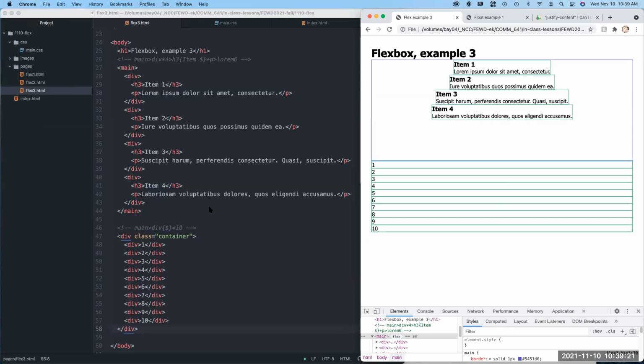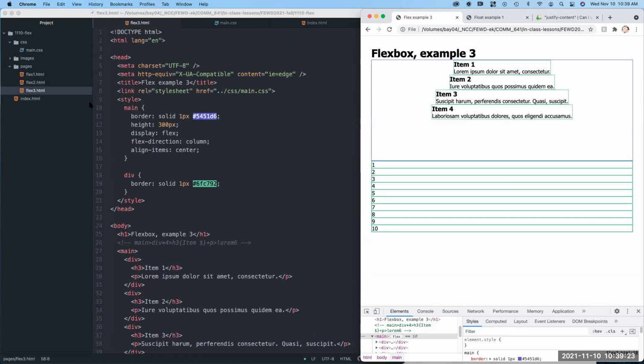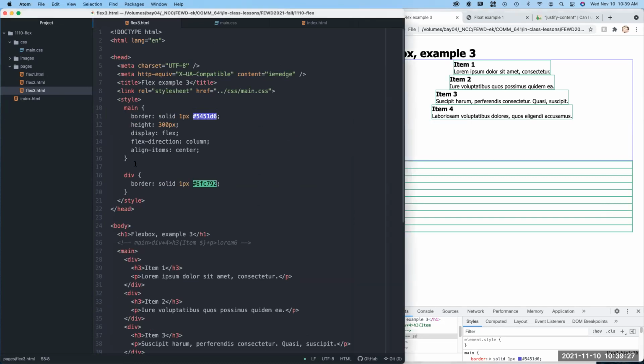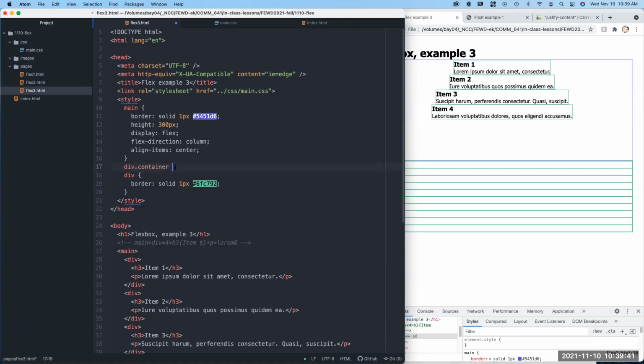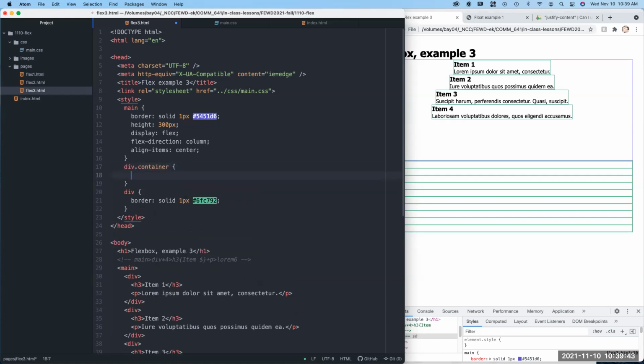So it will look like this. And what we are going to do is come up to our embedded CSS, and let's make a rule for div.container. And we will make some CSS. So let's give this a border.